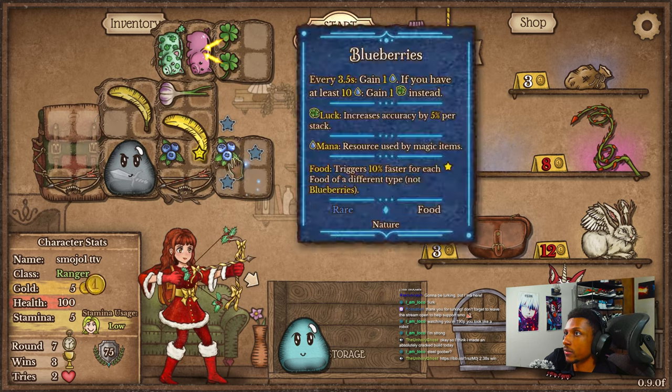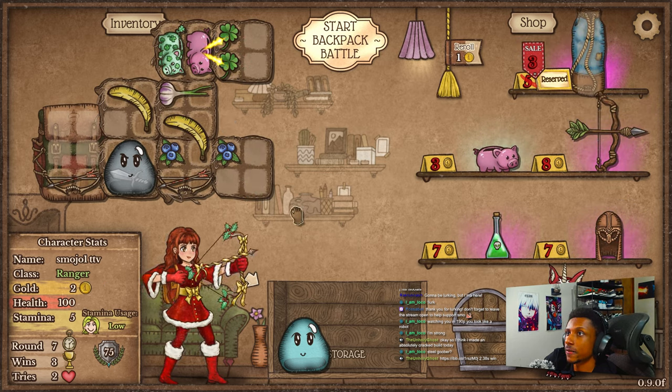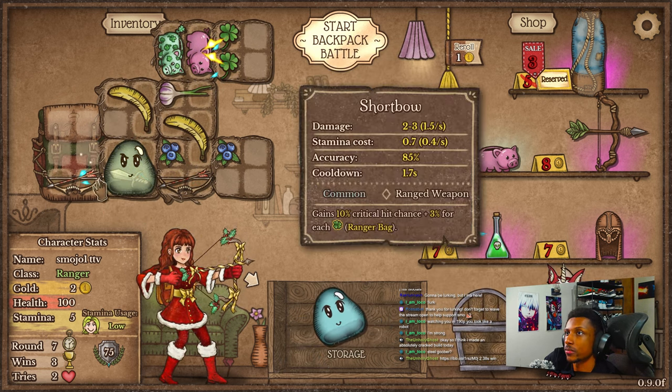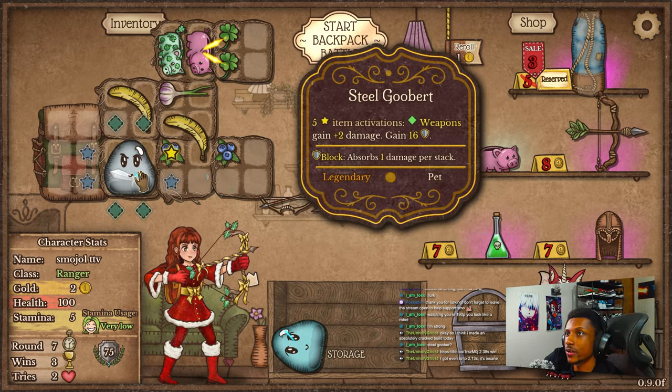You'll see why later. I'm going to give you a blueberry roll. Getting that on sale is kind of nice, so I'll take it. So this is an interesting situation. We could also probably use the goober here. But this is an interesting situation where we kind of just don't have good activators.